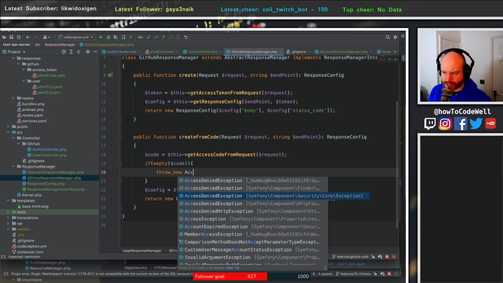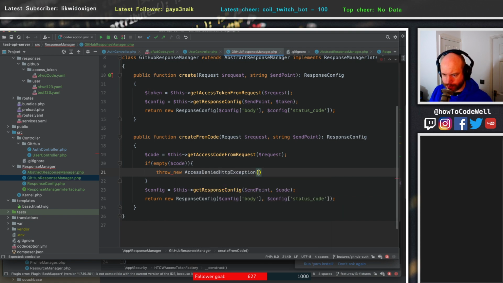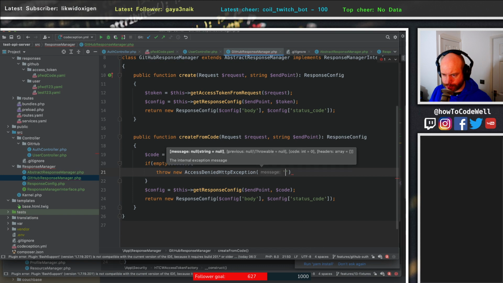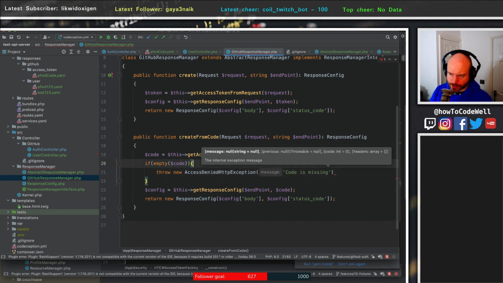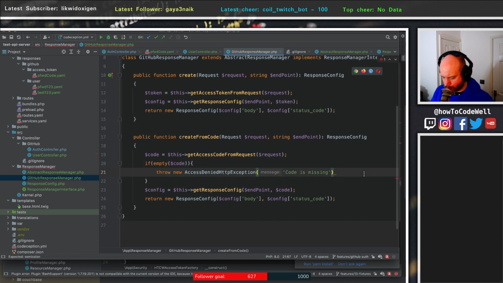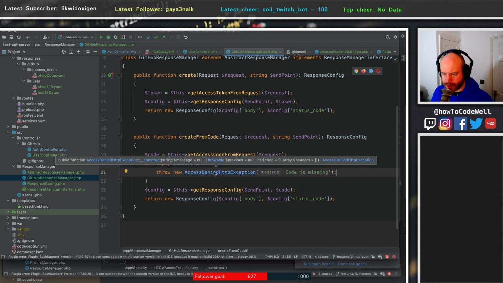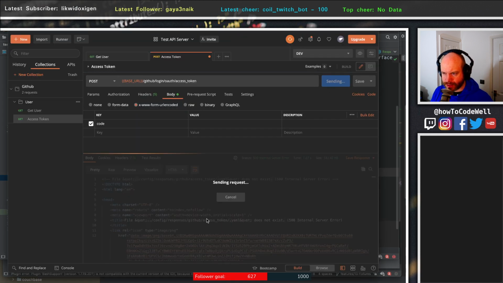In fact, we can test this with code. Code is missing or something. We can run this against GitHub, the live thing, and actually find out what they do in this instance. So code is missing. Now I don't know how that's going to affect this.